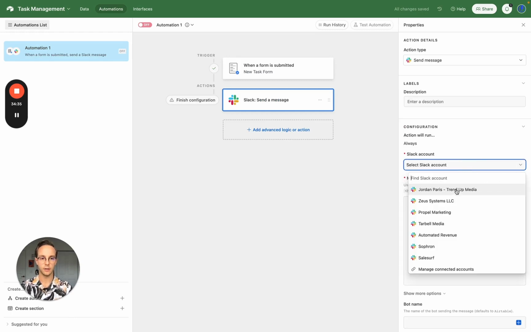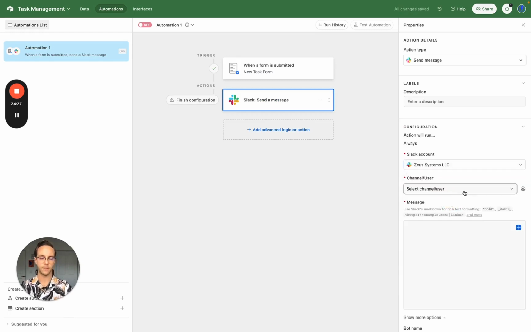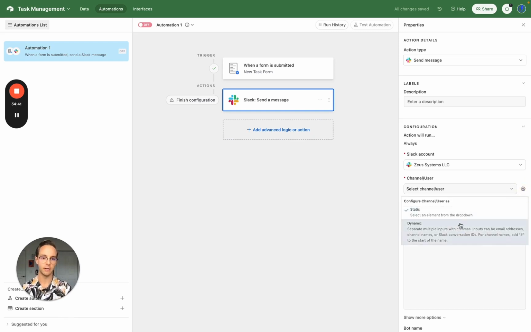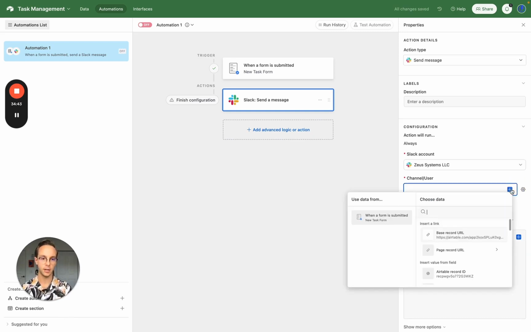You'll connect your Slack account here, of course. And then for the channel/user, you're going to hit this gear icon right here, hit dynamic plus. And then you will do, what is it? Yes. We're going to use the Slack email from the task owner. Remember those? And then you'll do the value.